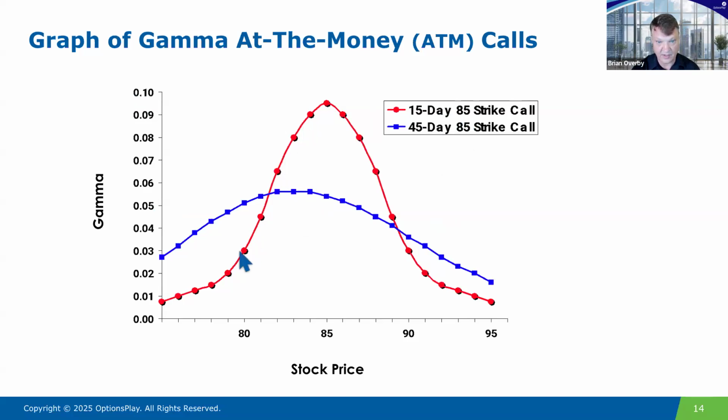And you also see that gamma drops off precipitously as option contracts get further and further out of the money. The gamma has to get smaller, and further in the money, the gamma has to get smaller. Why? Because it's a derivative of delta. Delta is either going to approach 1, and it can't push beyond 1, or delta is going to approach 0, and it can't push delta beyond 0. So gamma's highest at the money, and gets smaller as you get to the extremes, either delta getting to 1 or delta getting to 0.